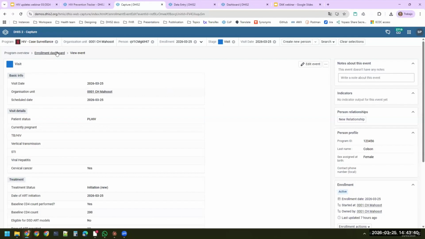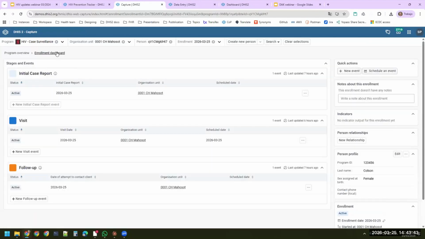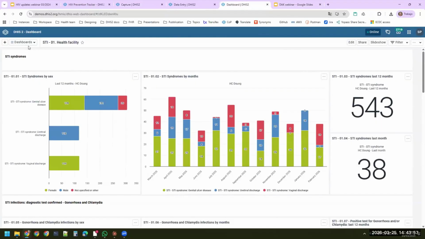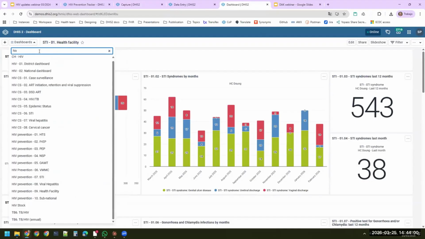Once this information is collected, another very strong capability of DHIS2 is related to analytics. All the information that is collected in a tracker program can be analyzed, with the combination of many filters. The different toolkits that we normally produce with DHIS2, in this case for HIV, come with a set of dashboards, as was shown by my colleague Yuri for tuberculosis. In the case of HIV, you can find the HIV case surveillance or the HIV prevention, or the more generic HIV dashboard representing the 395 targets specific for HIV.